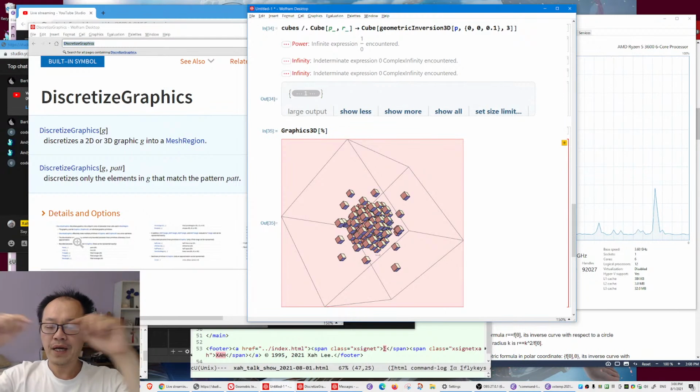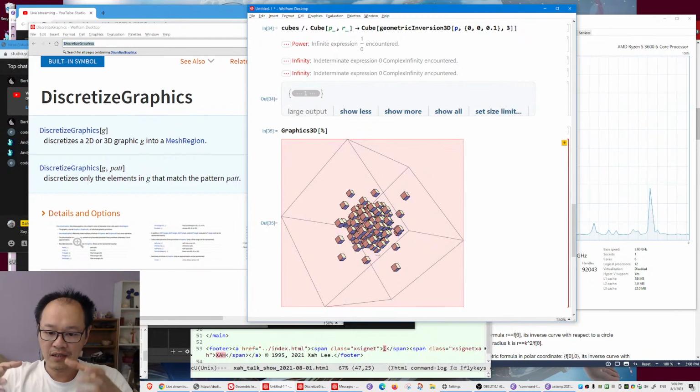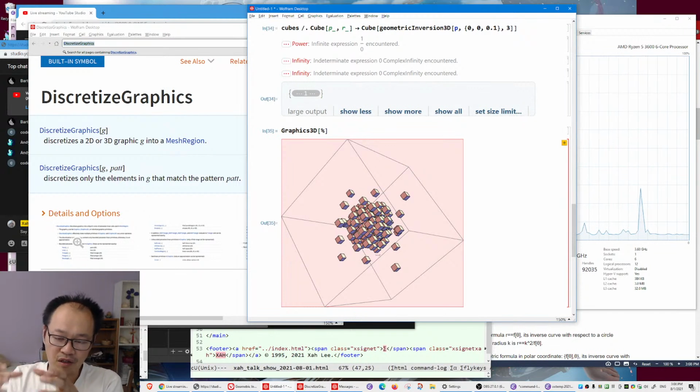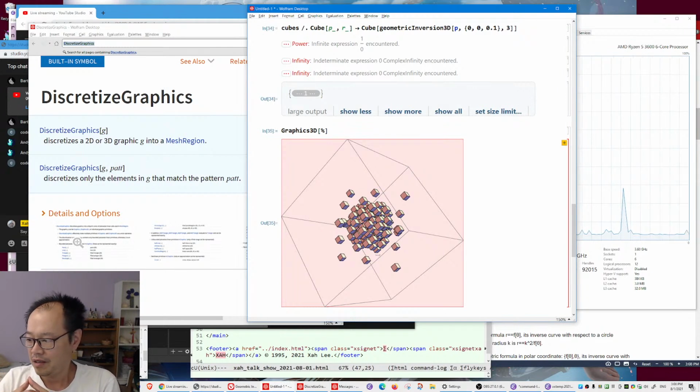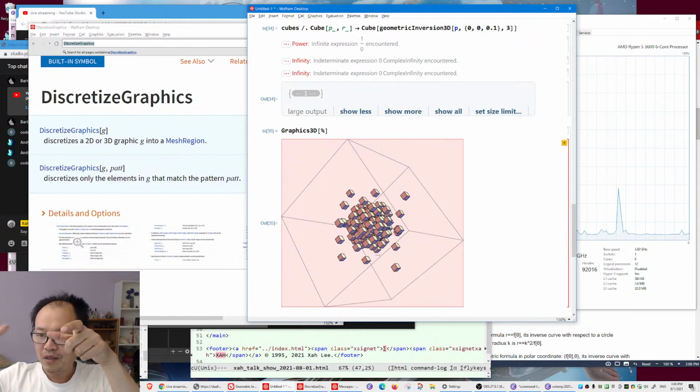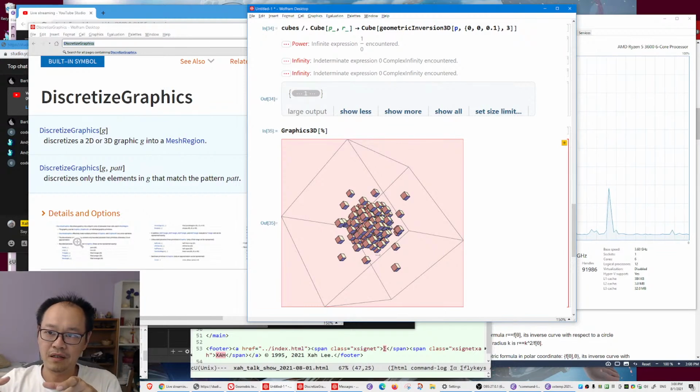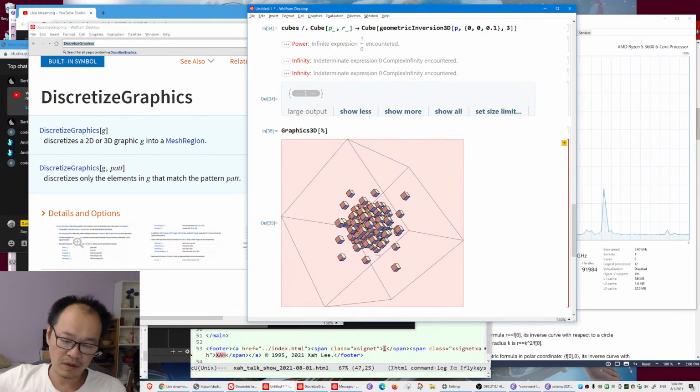A cube is formed by several lines, right? Right now we are just considering a cube as one single point. That's not good. What we actually want is to consider the cube as, let's say, 1, 2, 3, 4, 5, 6, 7, 8, the 8 corners of the cube, and transform those corner points.